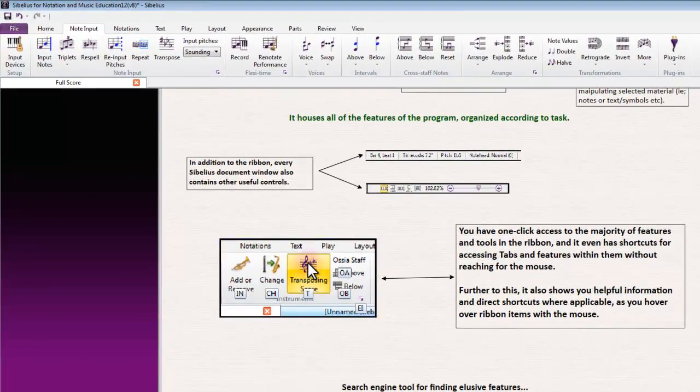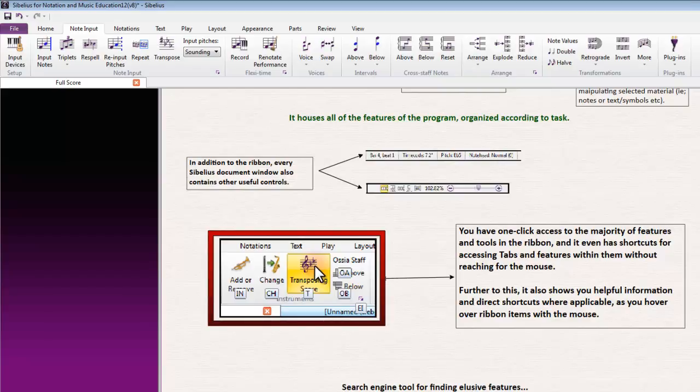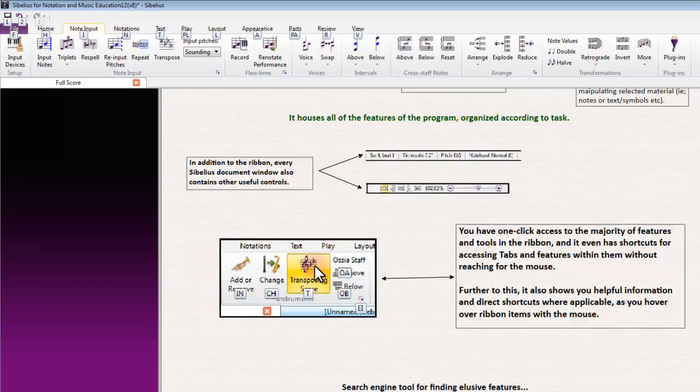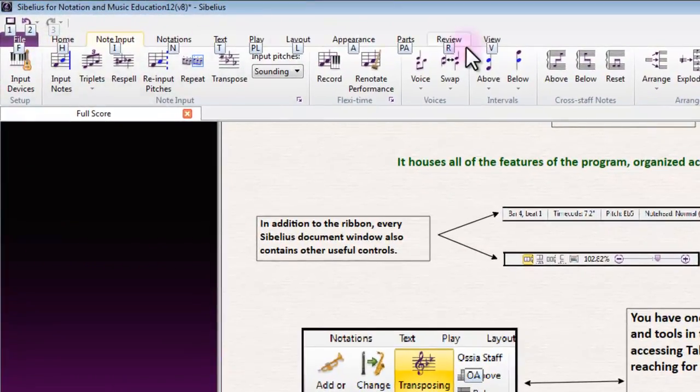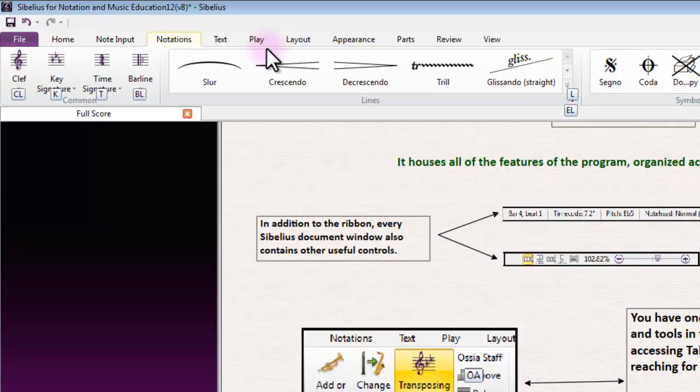I've drawn particular attention here to a series of special shortcuts that you can get to via holding down the Alt key on your keyboard and releasing. If you're on a Mac keyboard, it will be hold down the Control key and release. So you press it and release it. And then what turns up are all these letters in the ribbon that give you direct letter shortcut access to the ribbon tabs. So if I click N for the Notations tab, for instance, and then it shows me all of the shortcuts that I can then use to get to any of the commands under that ribbon.